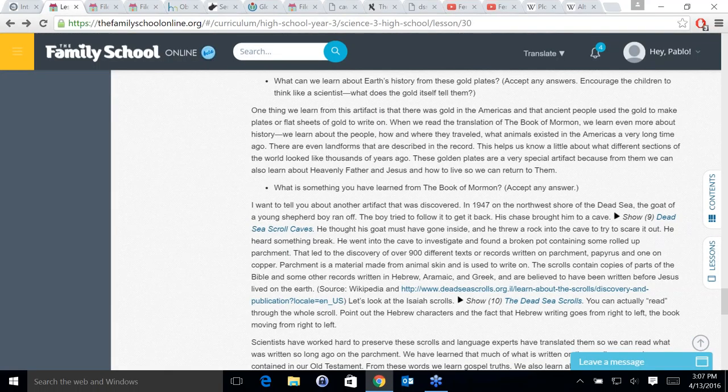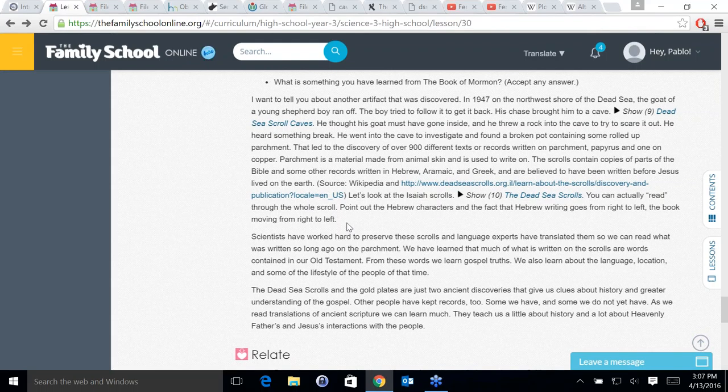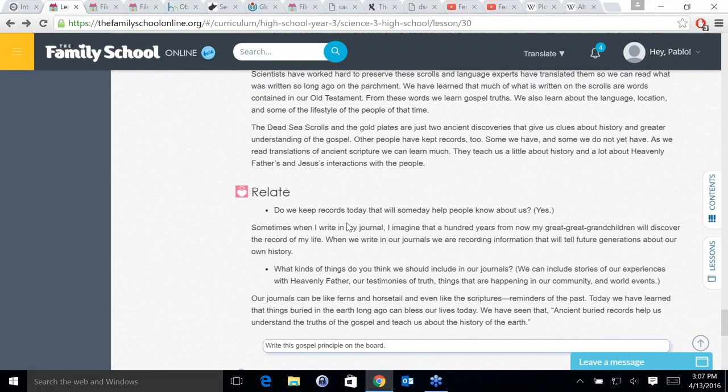So what can you say as a comparison between these scrolls, the gold plates, and the fossils of plants that we were talking about? Well, they're both very old. Sydney says they were both buried. They were both preserved. They were both kept. Excellent. Can't think of a whole lot else.